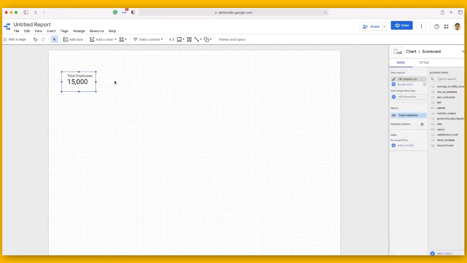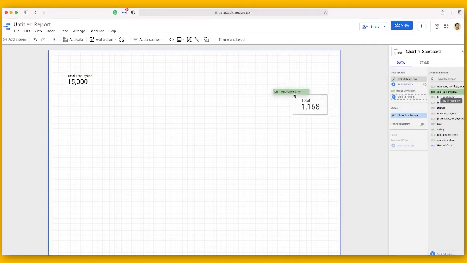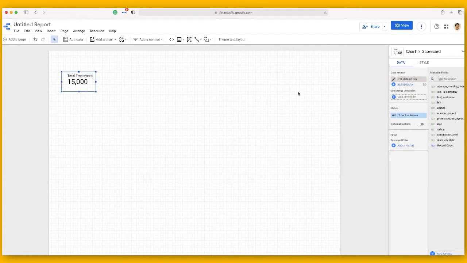Usually in an HR exercise, what we are going to do is check the attrition rate. We want to keep track of how many people have resigned from the company and how many employees are from different departments, etc. So the next thing that we are going to do is create a scorecard to keep track of how many people have actually resigned.